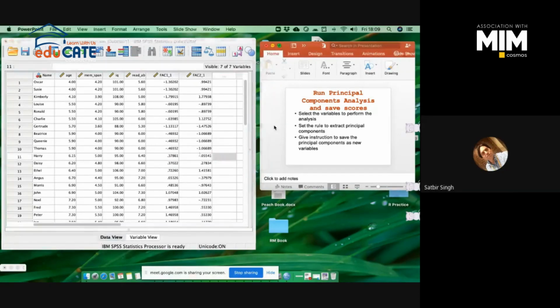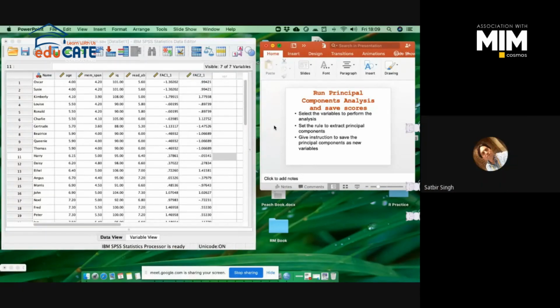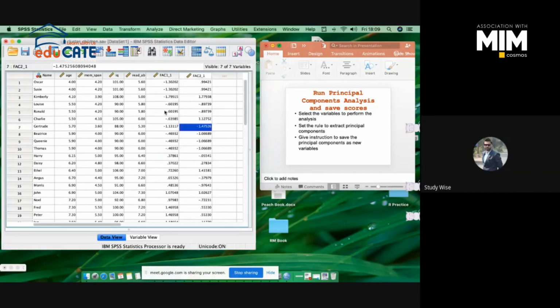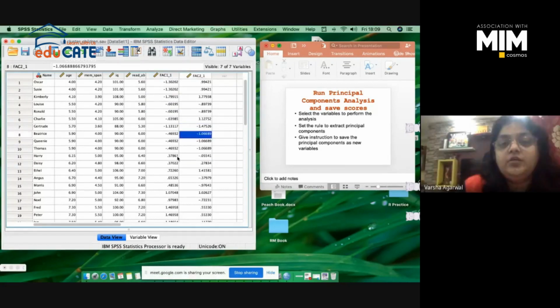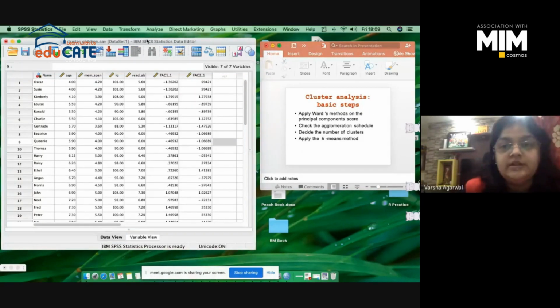Now, what is the significance of these factors? I told you we are not interested in any statistics here. For applying the cluster analysis technique, first we have to follow these steps. What you are doing now is combining all your data into dominant factors. You are simplifying your data first of all. Then you go for cluster analysis. So how do we go to cluster analysis?